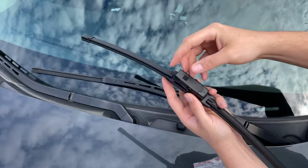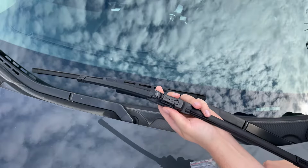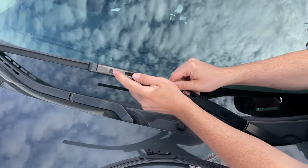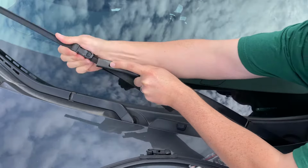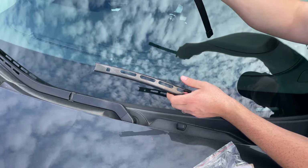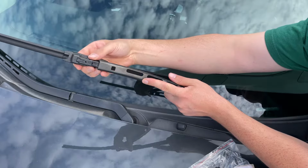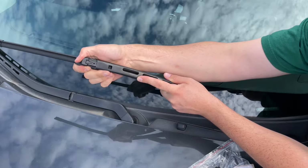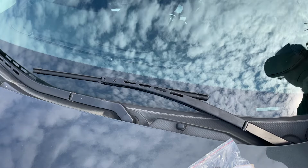So for this one, you need to take off this little piece right here like that. And then there's this little square tab. You're gonna push down on it and slide your wiper out, just like that. Grab your new wiper, and there's an arrow on it that's gonna face away from the wiper arm. So you just gotta slide it in. Just like that, clicks into place nice. And that's all there is to it.